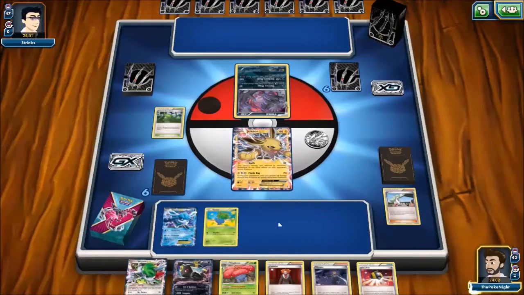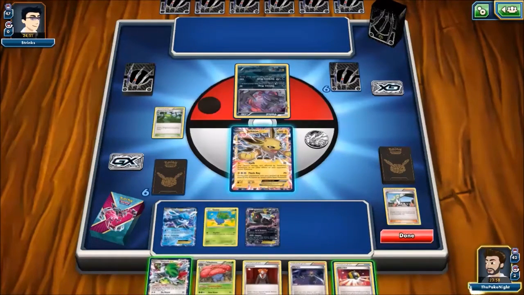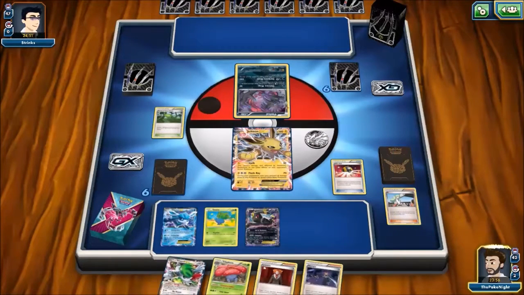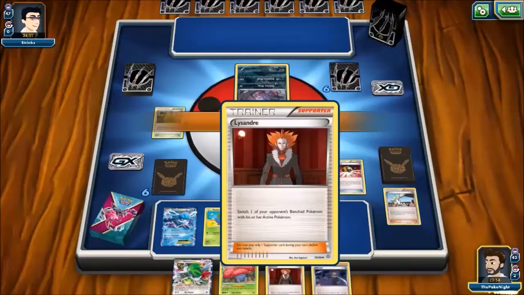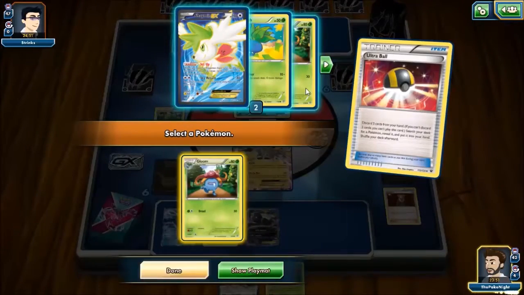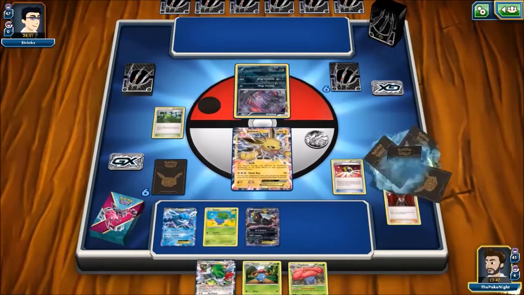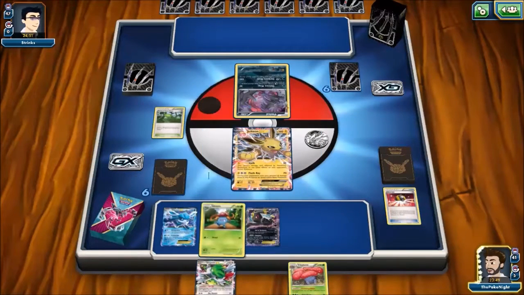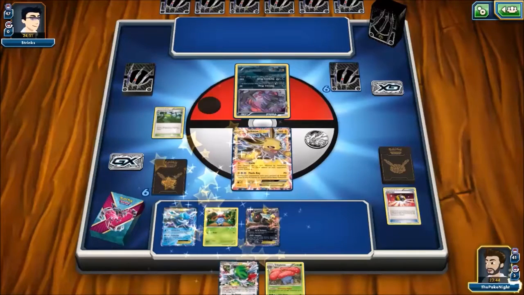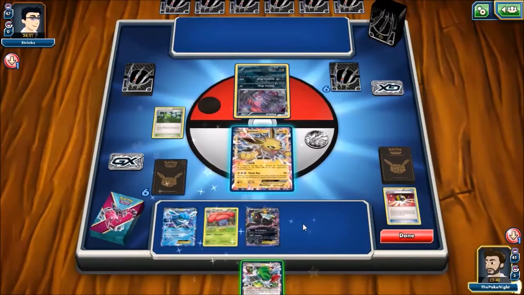Oh my god, I feel so bad. Right, we're going to put this out. I feel so bad that we're actually doing this. We are going to get the Gloom. We're going to get that first turn Vileplume, because the moment you do that, it's game over. And that's it. We are now item locked.